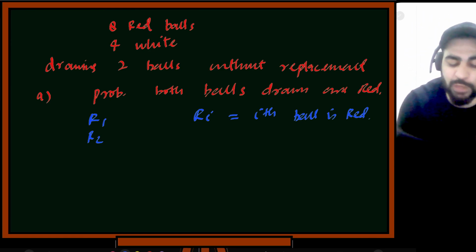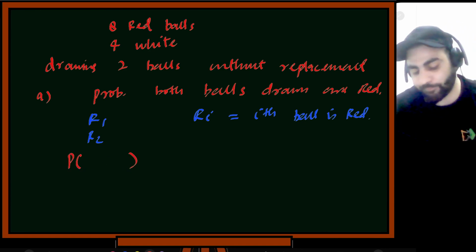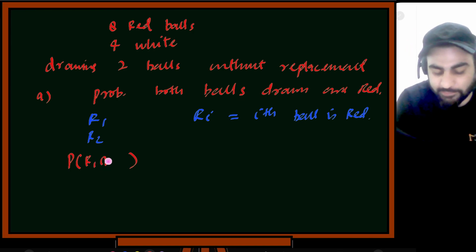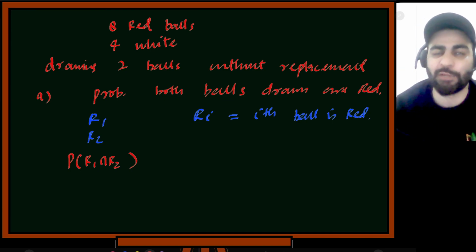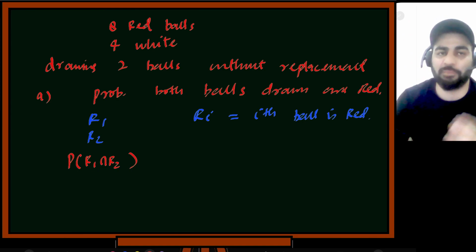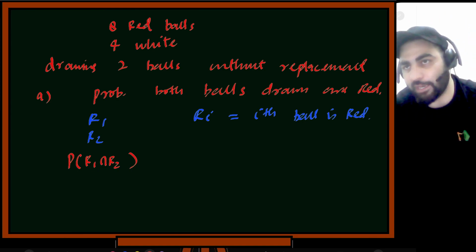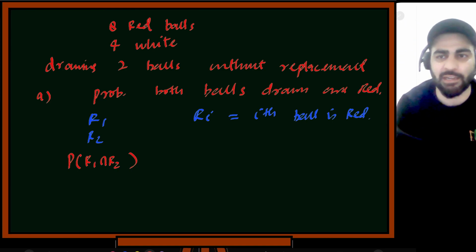Now we have to compute the probability that both balls are red. So what did we have to compute mathematically? The probability of R1 intersection R2. Right. First, we try to model it mathematically. Then whatever we studied so far, we get into the mathematical world, rather than being intuitive. My intuition tells me something, but it's better to bring it into the math world, and then apply whatever rules we studied.